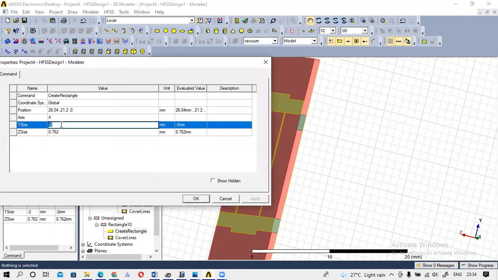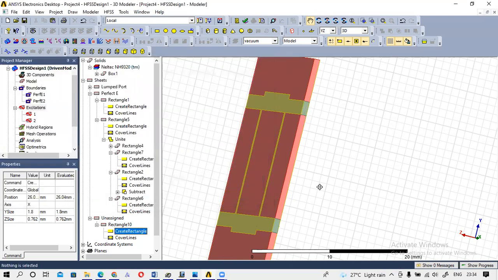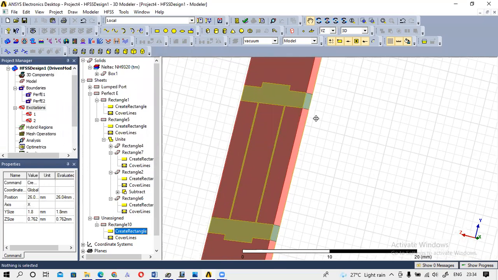We have to give it plus 1.8, because this is the starting point and it should go to this side. So it should be plus 1.8 to this side, and you can see that it is nicely fit again. Okay, so we have drawn a rectangle.